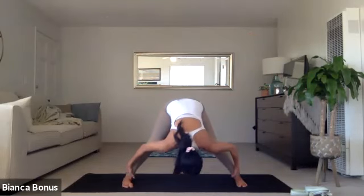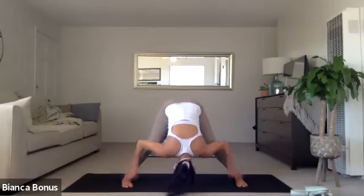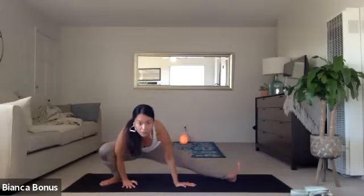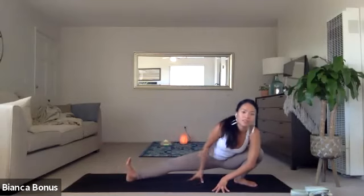Might feel really good to hold onto the ankles. If your head can reach the ground, you can go for a headstand. If you want more of an inner thigh stretch, move into your skandhasana carefully. Showing you lots of different variations. Yes, core, everyone, core strong. Melissa, shift more into the heels.